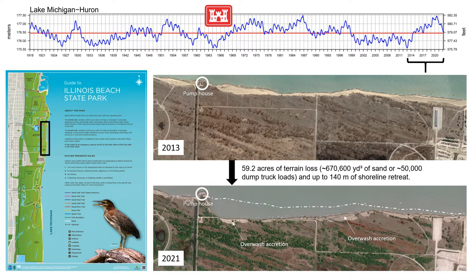We can see here two Google Earth images of a stretch of shoreline from the park's north unit, which has for decades experienced problems with shoreline erosion. The 2013 photo shows a park road separated from the shoreline by over 100 meters. The transition from historical low in lake level to near historic high by 2020 had blown out a sizable section of this road. Other features to point out here are the overwash fans, seen extending into the wetland swales between the beach ridges.